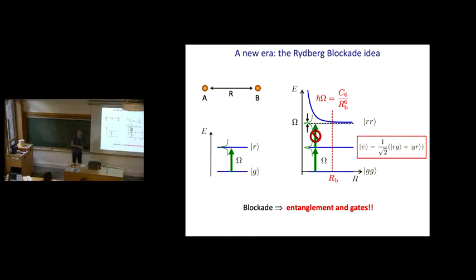So that was really the underlying idea of this paper. And when they proposed that in 2000, essentially no one had trapped single atoms yet. And people doing Rydberg physics were totally traumatized about the idea of controlling the interaction. So essentially no one really believed in these things at the time.